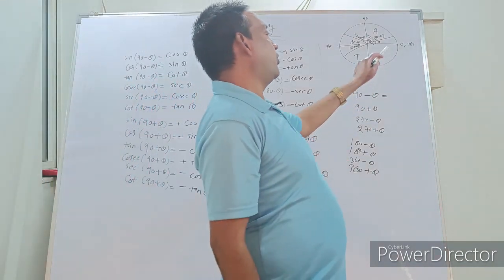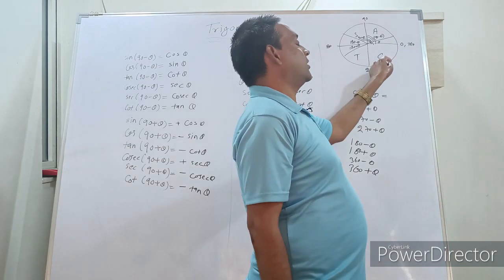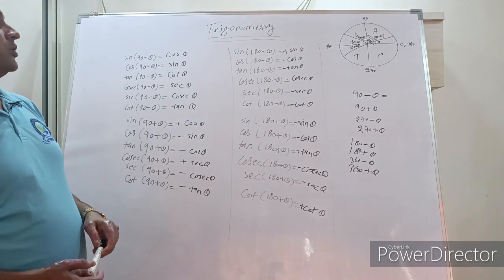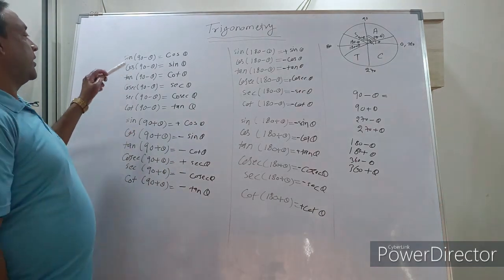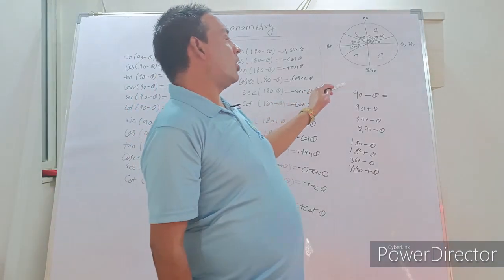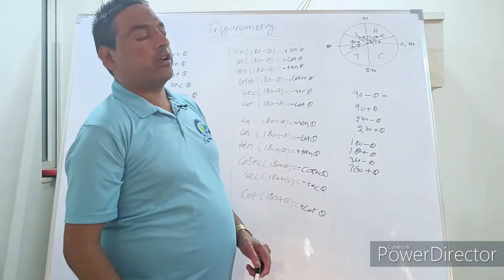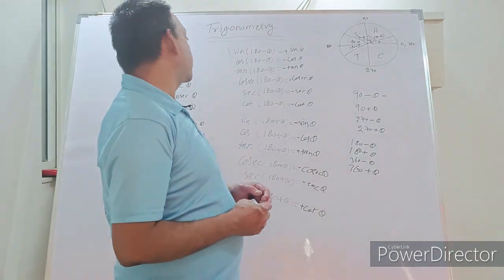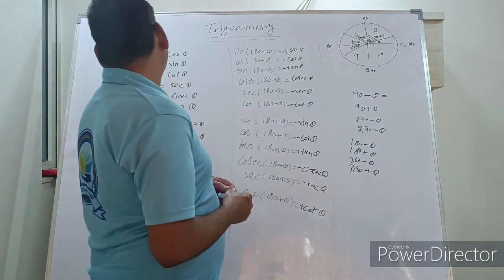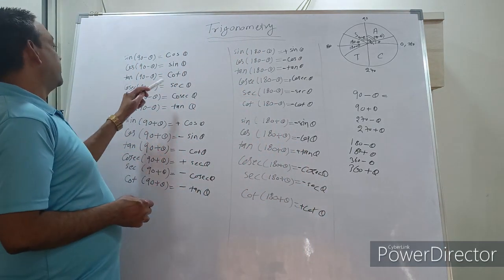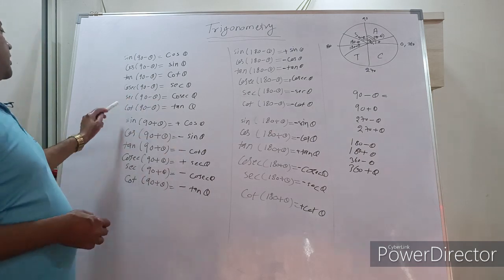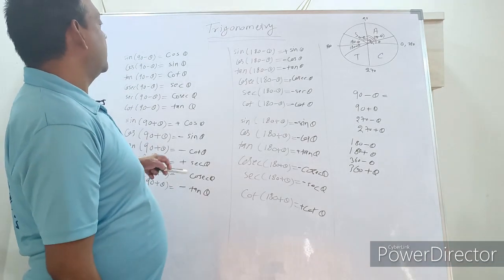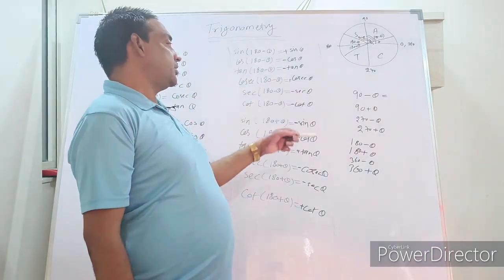And if it lies in the fourth quadrant, between 270 and 360, only cos and its reciprocal, that is sec, are positive, everything else is negative. And the second part: whenever it is an odd multiple of 90 degrees, sine becomes cos, cos becomes sine, tan becomes cot, cosec becomes sec, sec becomes cosec, and cot becomes tan. Okay, so for 90 minus, 90 plus, then 270 minus, 270 plus, we'll do it now.